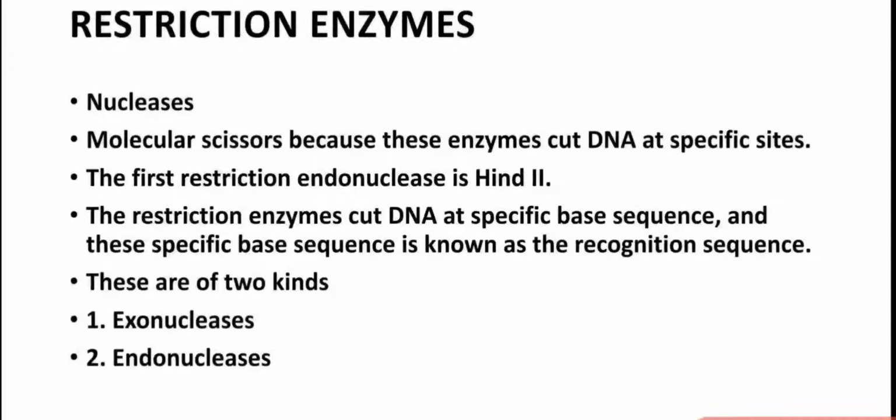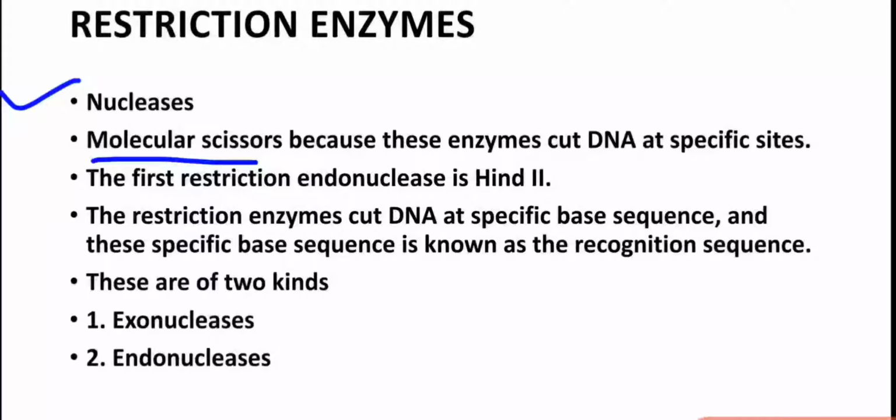Restriction enzymes are also known as nucleases as they belong to the category of enzymes called nucleases. Nucleases are the enzymes which specifically cut the nucleotides. As we know that DNA is the polymer of nucleotides, RNA is the polymer of nucleotides, and the enzymes which cut these nucleotides from the sugar phosphate backbone are known as nucleases. These enzymes are also known as molecular scissors because they cut the DNA at specific sites.